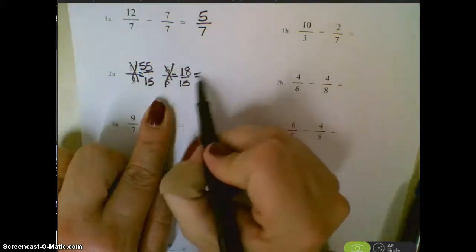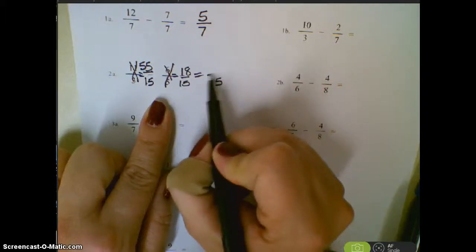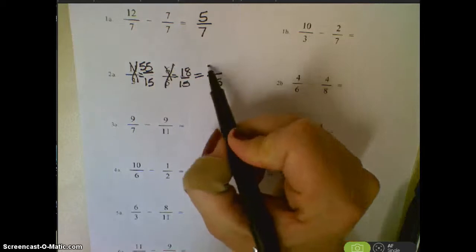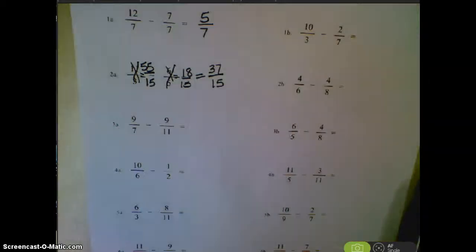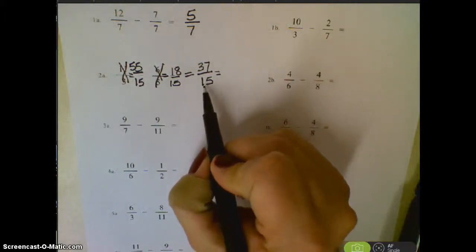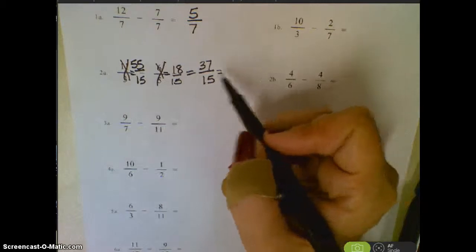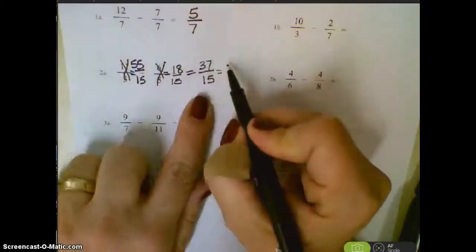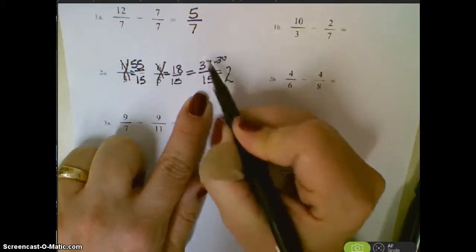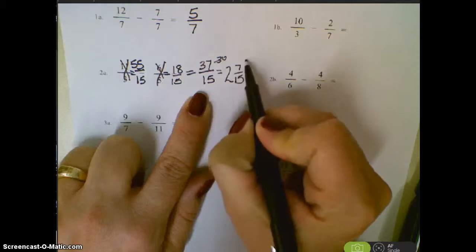And then we can just subtract across, and our denominator will be 15. And then 55 minus 18 is 37. And since that's an improper fraction, we can change it to a proper fraction. And we decided in class we could actually get 2. Usually we say subtract 15. 15 out of 15 would be 1. This we can do 30. So 30, we'll subtract 30 here, and we'll call that 2 whole. And then our leftover is 7. So 2 and 7 fifteenths for that one.